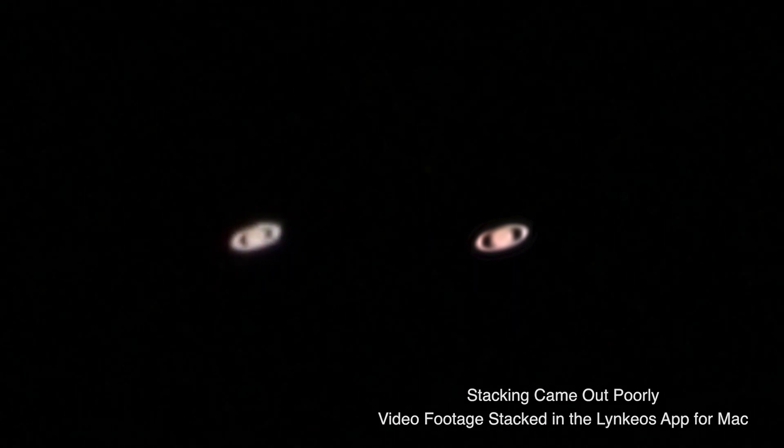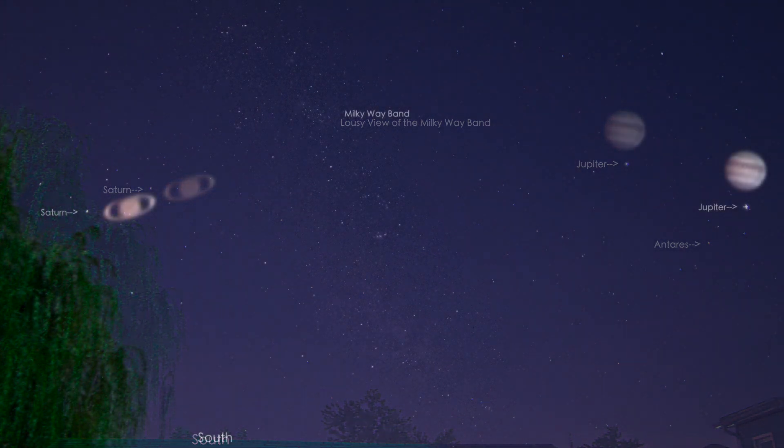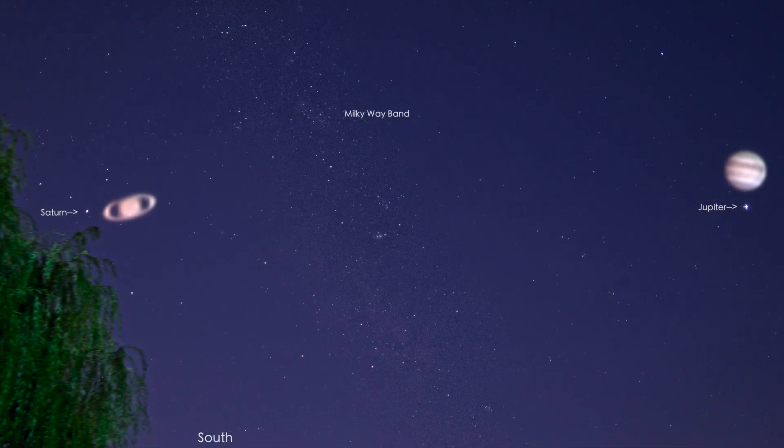We have the duo tonight — and like I said I wasn't prepared to do any filming so I don't know how this is going to come out, but my main objective was to get pictures. Saturn is in the south right now, Jupiter's in the southwest. The moon doesn't rise until about 10:30 p.m., so it's giving us pretty clear skies. I'll put some pictures in here and maybe do some stacking — we'll see how it all comes out.